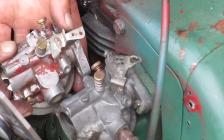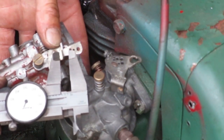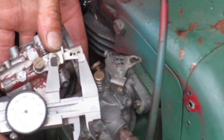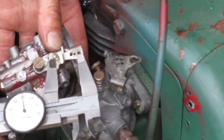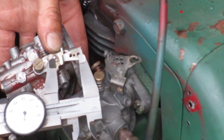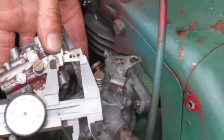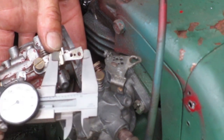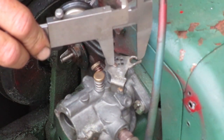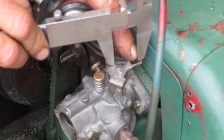Here's the type of lever arm that's usually on a Kohler. Normally you use the outer hole here. And that's about 7/8 of an inch. Like 3 times as much as that other one. If you look at that distance on this lever arm, it's past the middle of that big hole, clear over here in that keyhole slot.